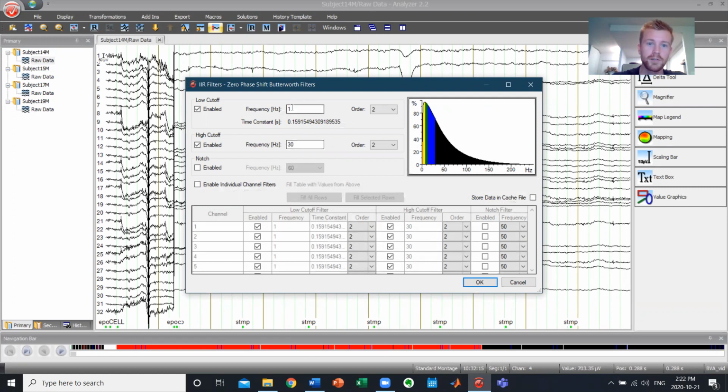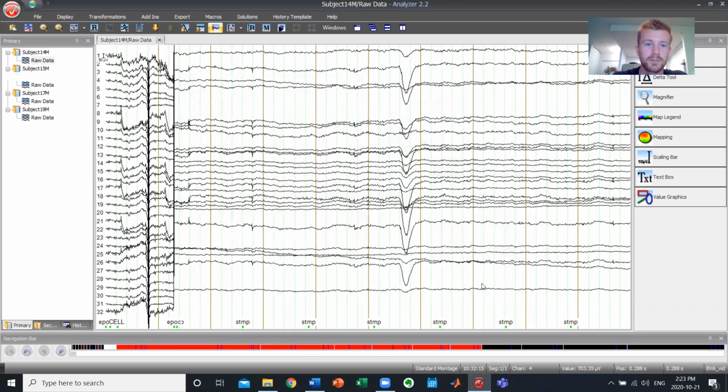So right here, we have ERP filters set up. We created a low cutoff of 1 and a high cutoff of 30. Now, if we wanted to do time frequencies, we would do a high cutoff of 90, and we would add a notch filter at 60 to remove the interference from the power lines. But for the sake of this video, let's do ERP analyses. So 1 to 30. I'm going to apply this to everybody.